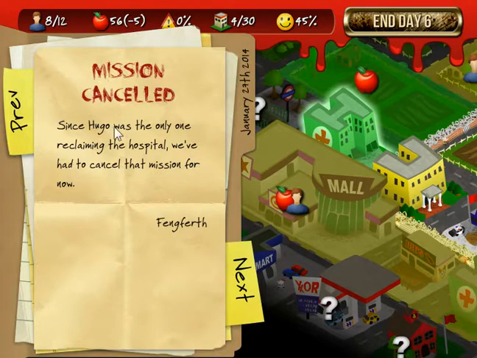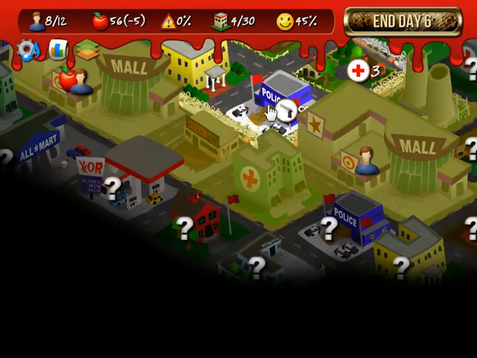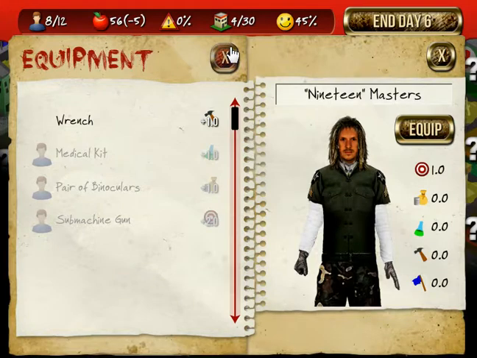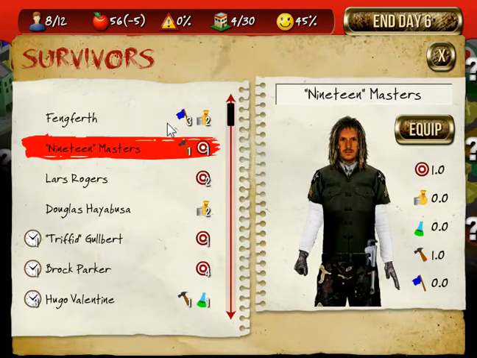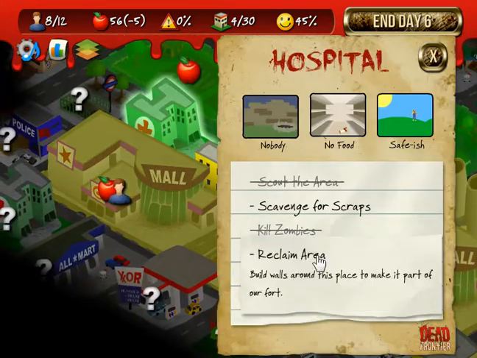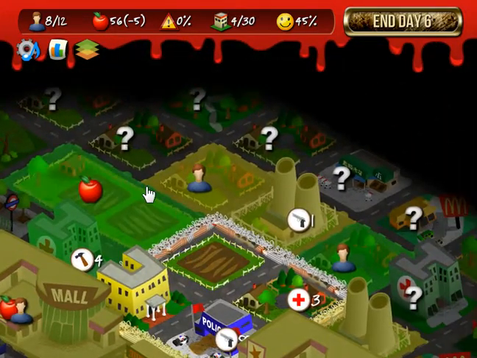Oh yeah, and Hugo was the only one reclaiming the hospital. How hilarious was that? And I've just skipped all that, which was a bit silly. I think there was another thing I could equip. It's a wrench. Well, that's interesting since we haven't got a finger no more. Okay, you got the wrench, mate, and it's your job now to retake the hospital. With your 4 turns, that's going to take you.